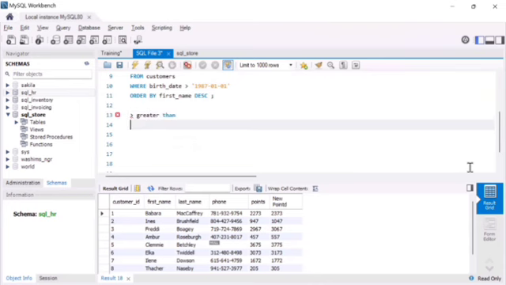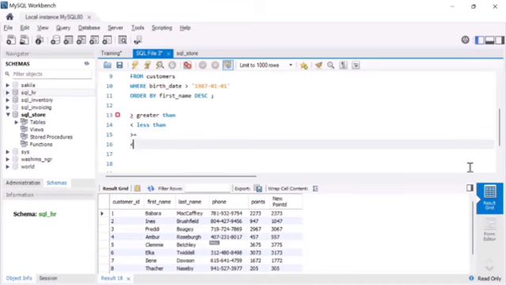And likewise, you've got the less than sign, the less than comparison operator. What else do you have there? You have the greater than or equals to. Yeah, got that?